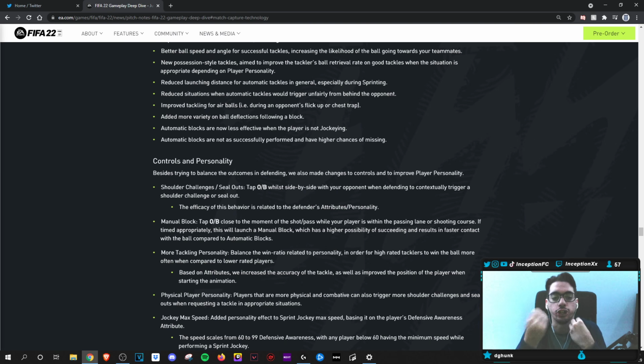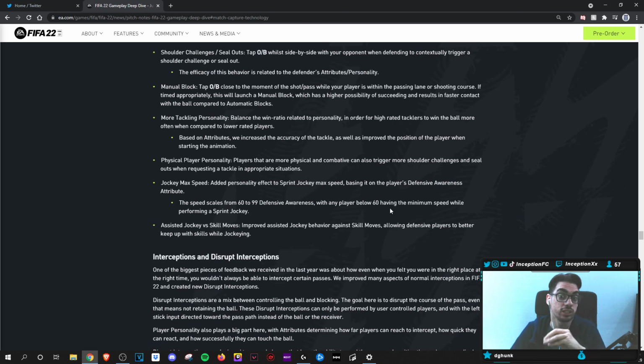Good, good. More tackling personality: balance the win ratio related to personality in order for high rated tacklers to win the ball more often when compared to lower rated players. Added personality effect to sprint jockey max speed, basing it on the player's defensive awareness attributes. Okay, so that's on defensive awareness now. The speed scales from 60 to 99 defensive awareness, with any player below 60 having the minimum speed while performing a sprint jockey.